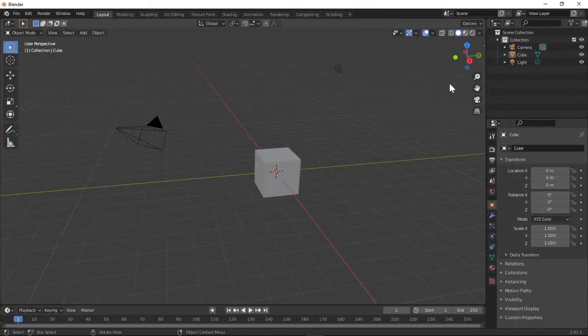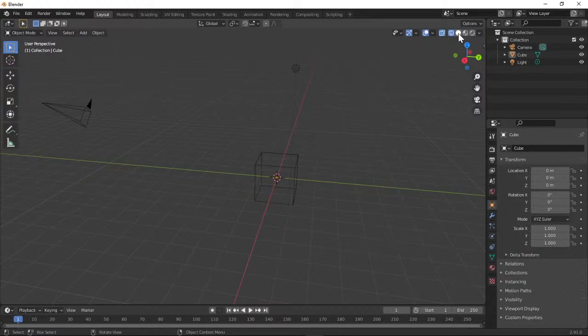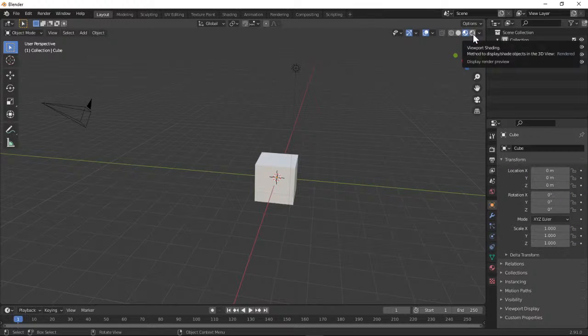Now, how do I see the different wireframes and everything like that? Well, here's the basic wireframe right there with our square, okay? We click the next button here, it'll show that it's shaded. Next one is called viewport shading, okay?